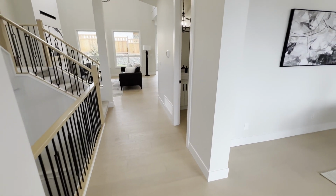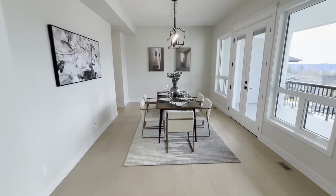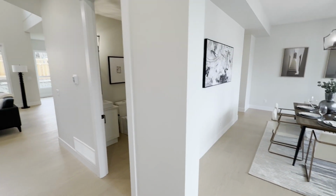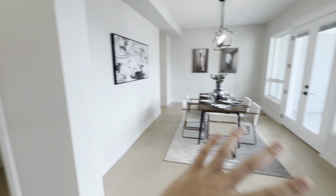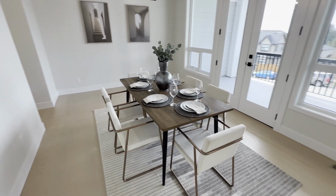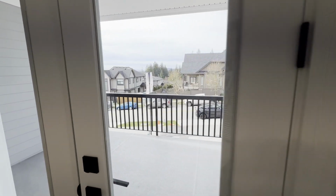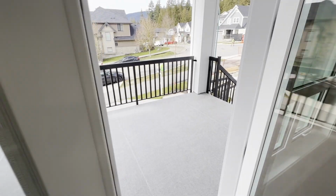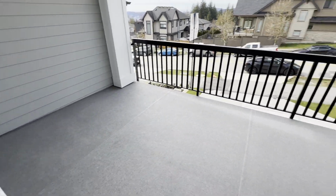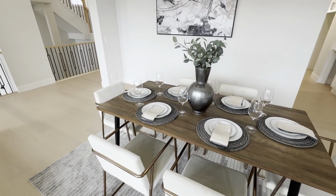First thing you're gonna see right when you walk into this unit, to the right here, this is the dining room, completely separate from that area. And there's actually a dining space there as well, but they have a completely separate space for maybe your more formal dining. This is incredibly nice because you're also right by the deck here. If you are doing a barbecue, something like that, you can have the guy grilling out here, maybe some more seats. And then right when you step in, you have the formal space for your dining.